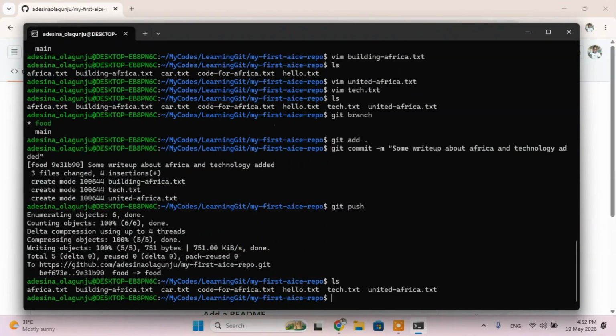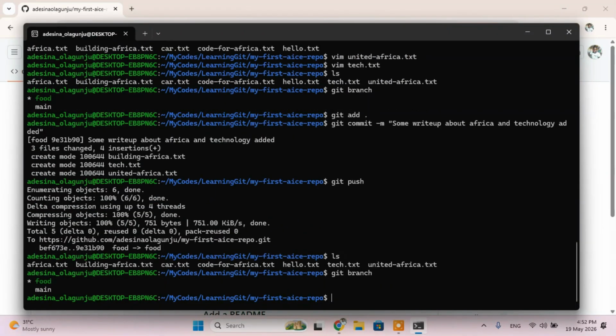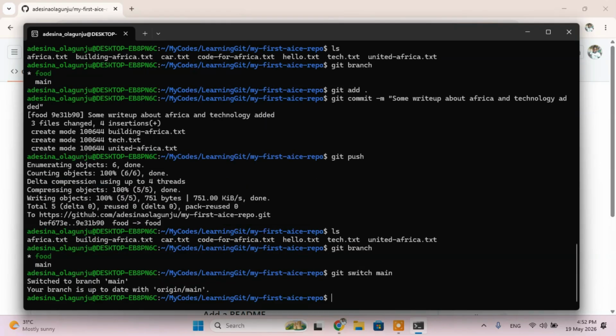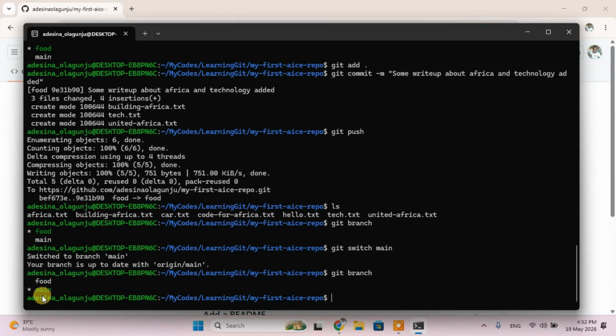Let's go back to the terminal. We are still in the food branch. Before merging, we first switch to the destination branch, which is main. Now we are inside main.